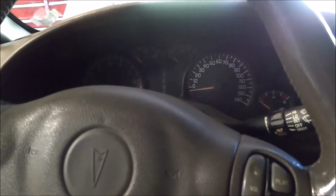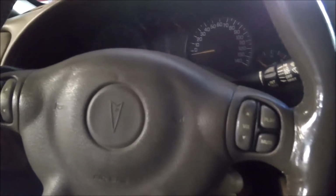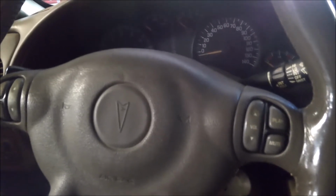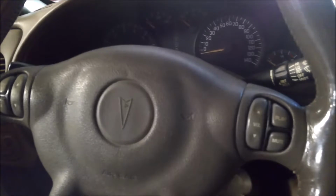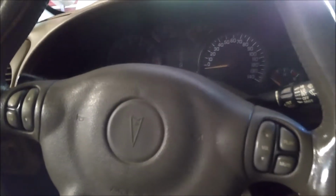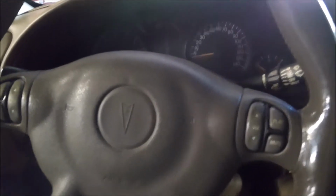According to ShopKey Pro, the ignition switch is still inside the steering column on this car, and it's not. Obviously, it's right here on the dash. Lighting's kind of bad, but the key is on the dash, and the switch is hooked to that. And according to ShopKey Pro, it's still in the steering column. So it's just little things like that. It's frustrating me on this car. But I think I finally got it figured out, and I'm going to go over a few things, and then we'll go about replacing the part that I believe is bad.